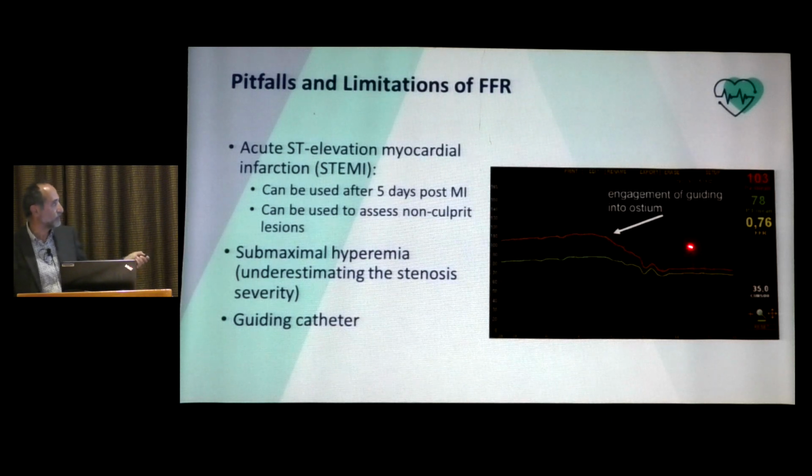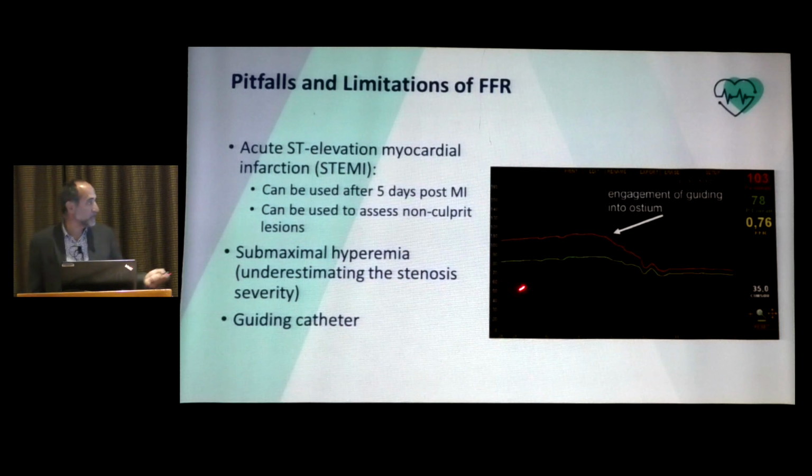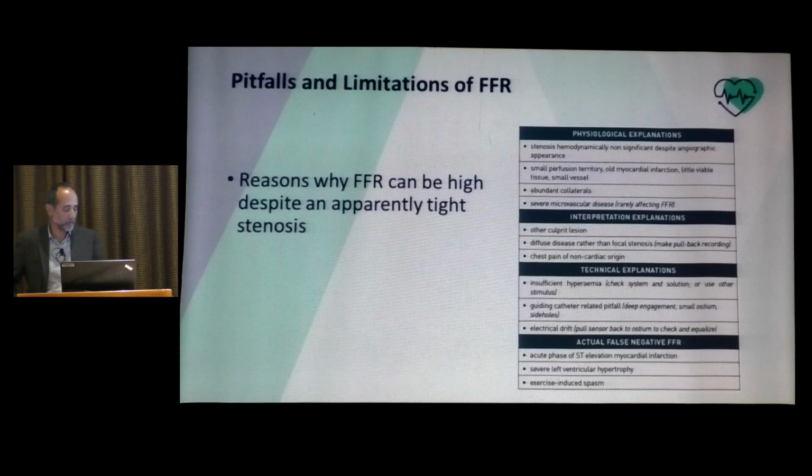And therefore, this can give you a false negative FFR and a normal FFR, where, in fact, if you put the catheter back and you get true central aortic pressure, then you can get a difference. So always when you're doing FFR, make sure that your guiding catheter is not hugging, is not damping the pressure, and the ostium of the coronary artery is free and there's blood flow.